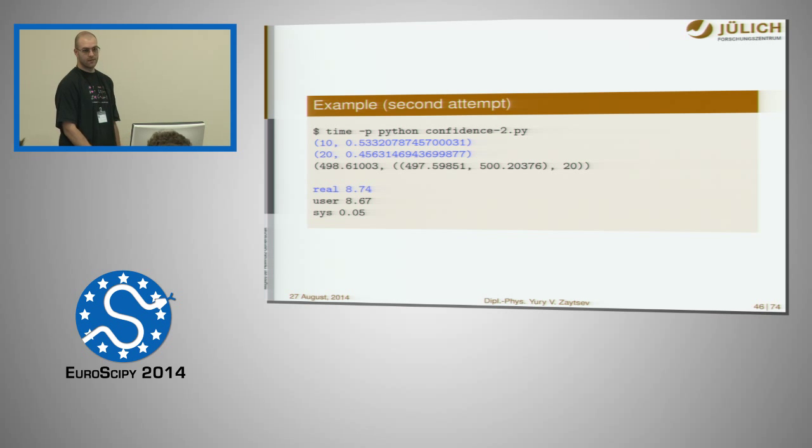But is it not because it's picking 1,000 also? Is it closed form or open form? Or is it only going up to 900? Closed is when it includes 1,000. And does this include 1,000? Yes. But as I say, the number of samples is not high enough. And then I get this number, and the confidence interval is also a bit skewed. But luckily, these statistics are good enough, so it includes the right number at least. And this is what the confidence intervals are about. They should just include the right number.